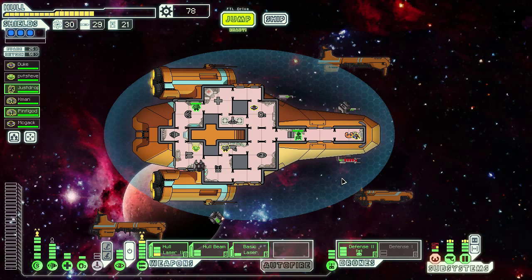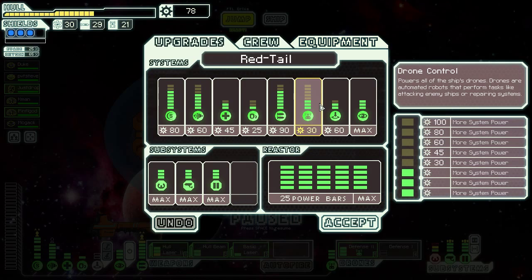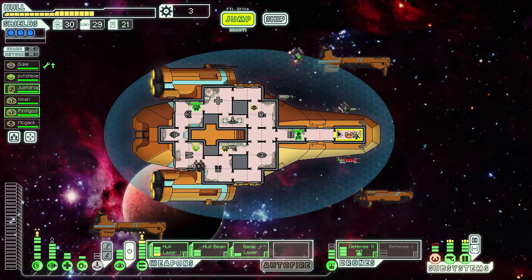Alright, well... Let's... I don't know what to do. I have enough to upgrade my drone system 2 more times, but I don't have enough power for it. Hacking uses a drone to shut down a system for N seconds. Rank 3 is like 20 seconds. Yeah, I haven't seen a drone that does that yet, so... Not really sure how I do that.